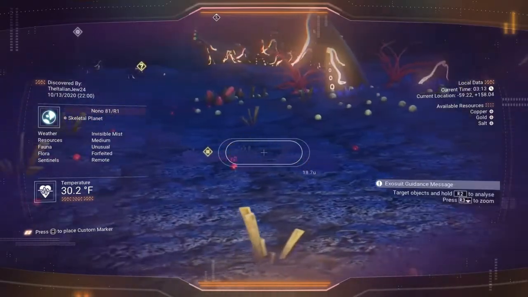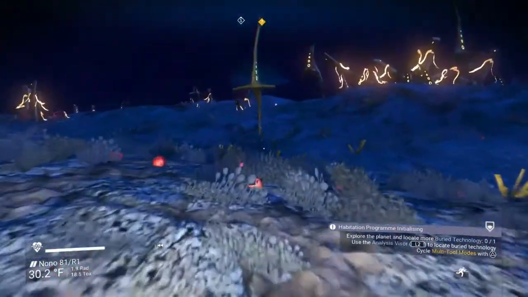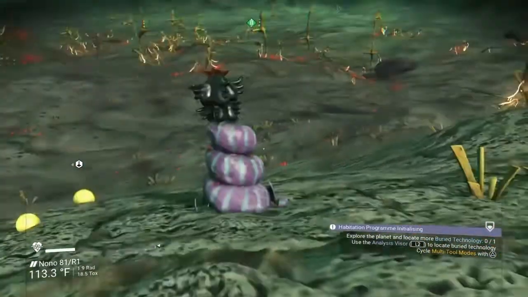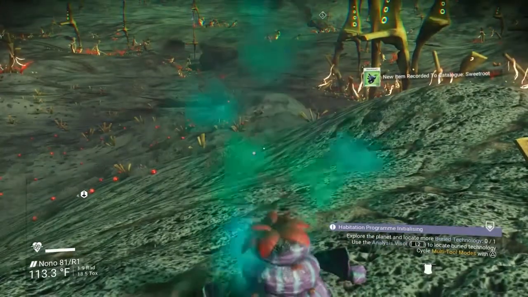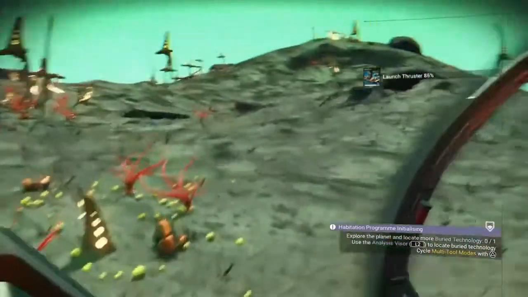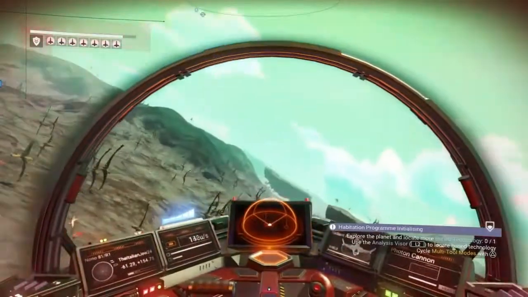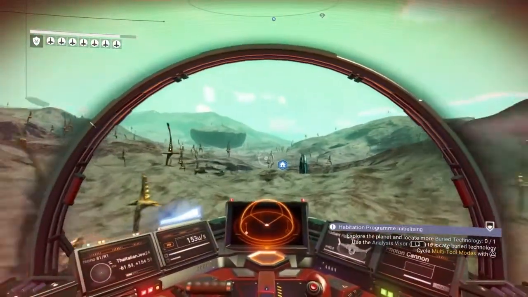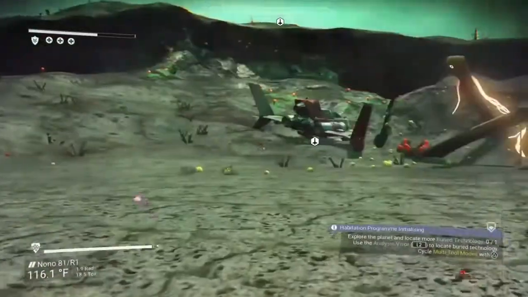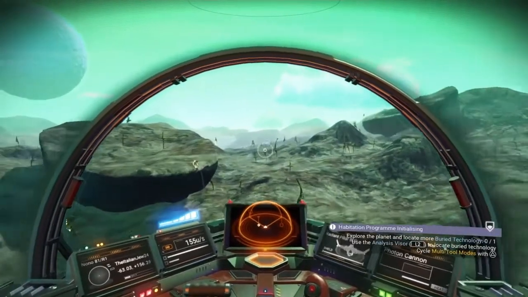We need to gather at least one more piece of buried technology. Oh, what on earth? Sweet root. All systems check. Alright, let's take off. Hey. Maybe there's something here, guys. I really hope. Well, there was no buried treasure here, guys. So we will get out of here.